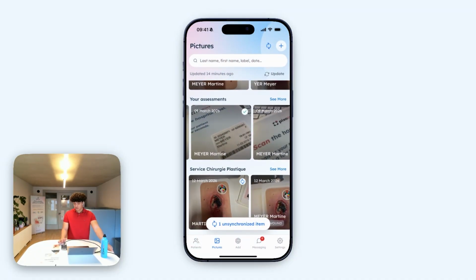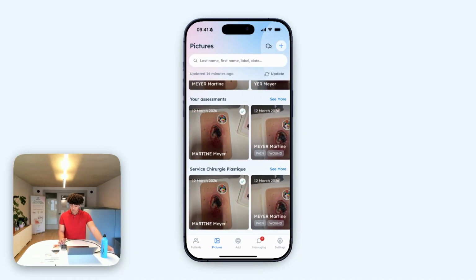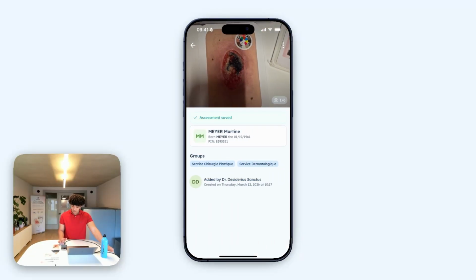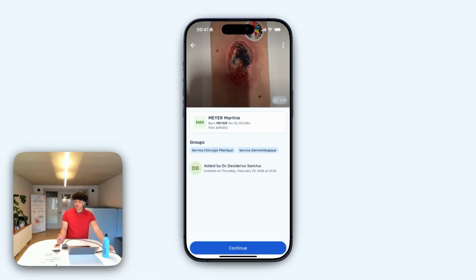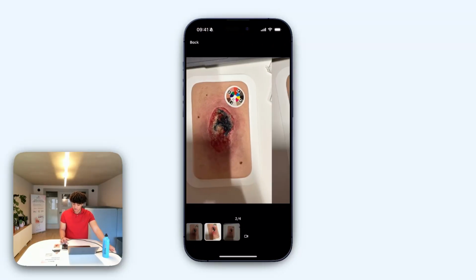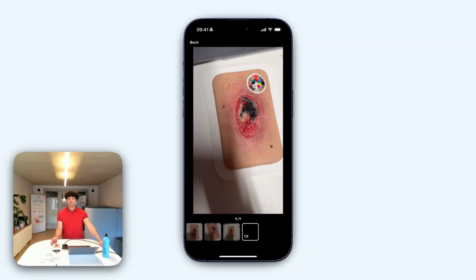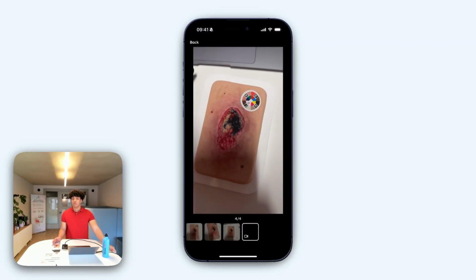Then you will have your assessment, with all of the pictures and all of the patients that have been treated by you. So, for example, we just put this patient and we already have it. We have the information, the groups with whom this patient is being shared, and the keywords. And also I can find the pictures, obviously. As you can see, we can see the 3 pictures that I took and also the video that I took. So this information is accessible to anyone that I'm sharing with.